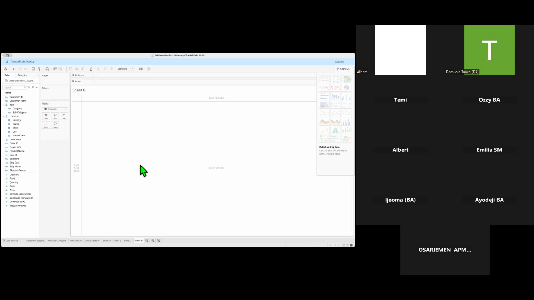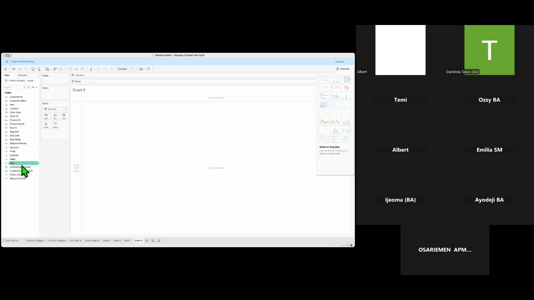Now, the only difference between our data and the data of those just joining the class tonight is we have made some arrangement. We've created something called a hierarchy, and we have a calculated field called 0. If you go through the first 4 videos, you would be able to have something like this too. This and this are not a big deal, it's just a way of arranging our data.